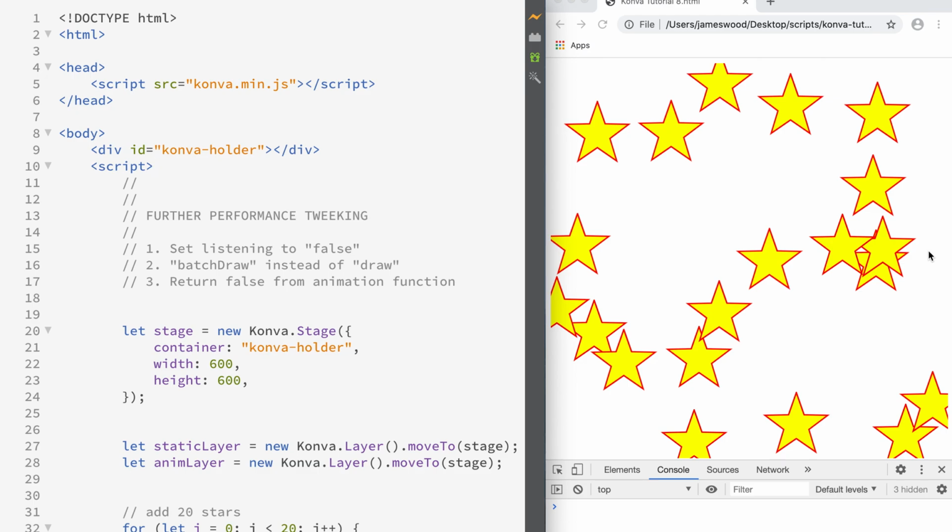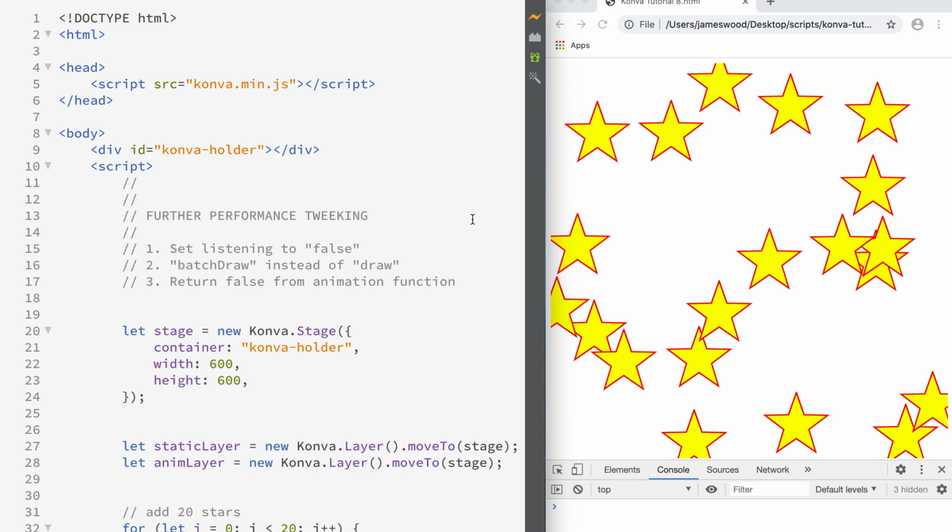Welcome back to our little series here on KonvaJS, and in this video, we're going to finish up talking about performance. Now, if you're watching this video, you probably watched the previous two videos where we talked about caching your shapes, and that's huge, right? And also utilizing multiple layers and keeping static stuff on one layer that doesn't get drawn on every frame and keeping your animated stuff on a different layer that does get drawn. And those two taken together, caching your shapes and utilizing multiple layers, are 80-85% of the performance game. Bottom line, you do those two things, you'll never have a problem.